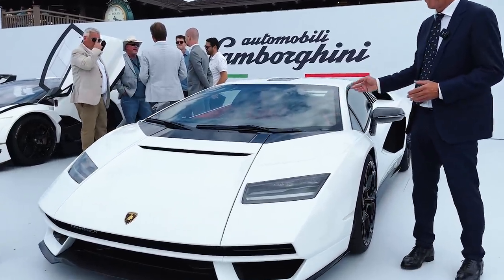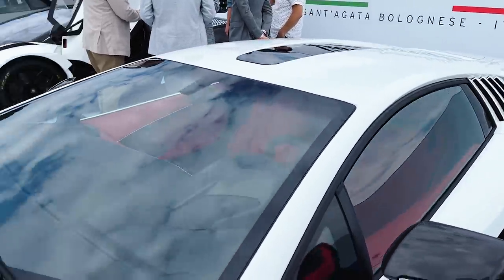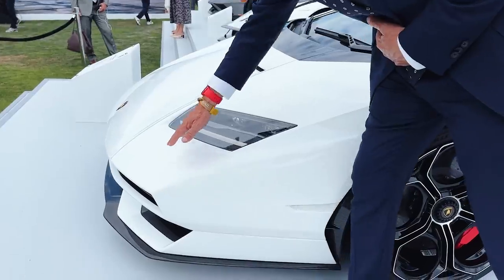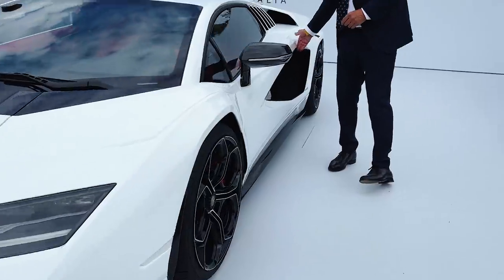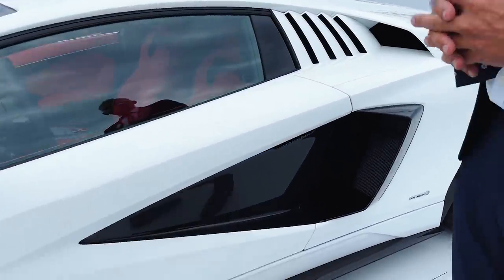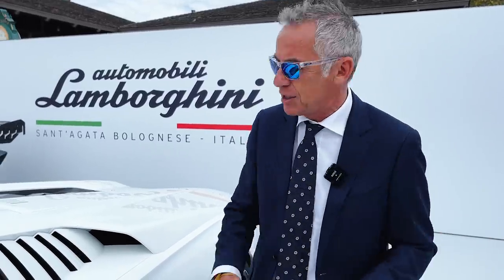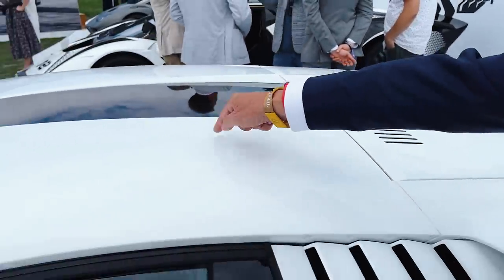One is the silhouette line of a car that defines in one single line the entire profile of the car — and this is really something unique. What we take from the concept model, for example, is the effect of removing the radiator completely from the front. In this way it was possible to go much lower with the face of the car, and the radiator was placed on the side of the car, which greatly enlarged the presence of the car. One of the most important peculiarities is the layout of the powertrain, which was first done in the Countach and is still inside the Aventador today — with the engine behind the rear firewall and the gearbox under the tunnel in the center of the car.